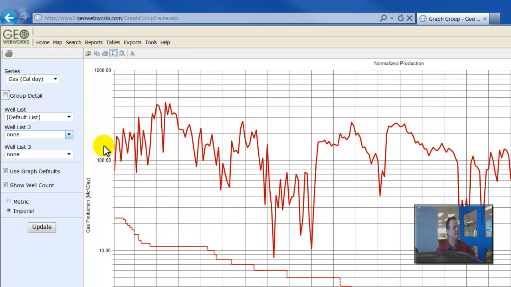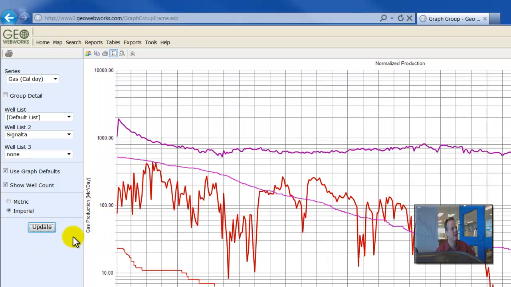And as a matter of fact, you can also compare it to other well lists. So if we take our Signalta wells as a second offering, you can now juxtapose these two groups beside each other to see how their relative production has been.